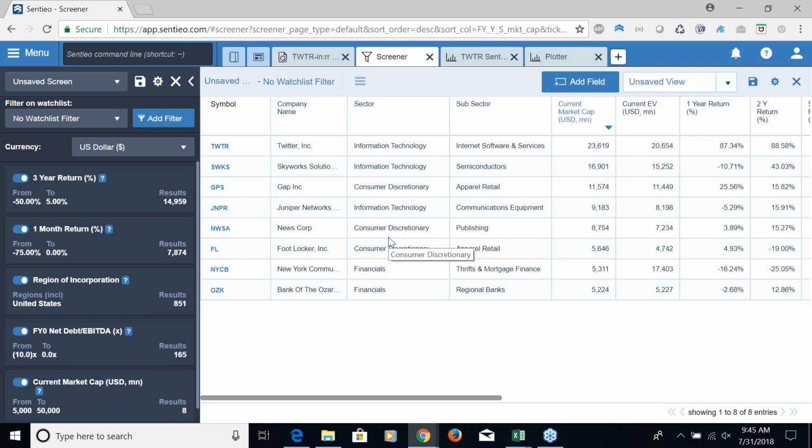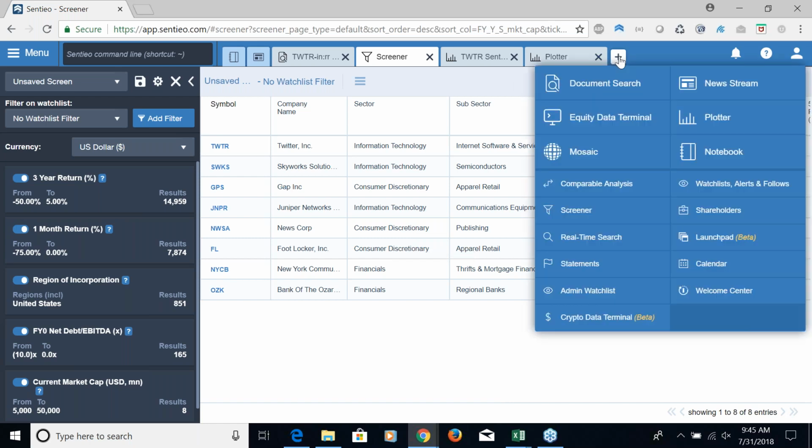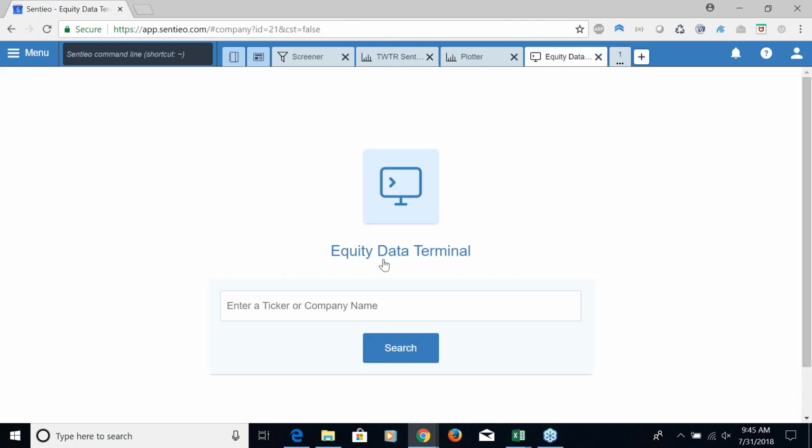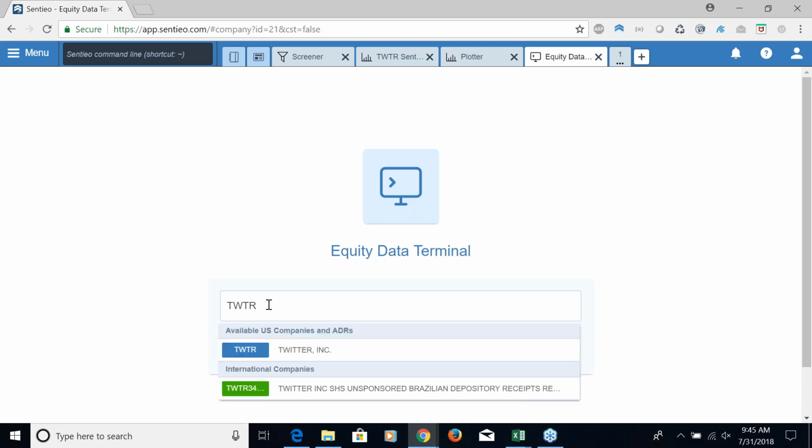Okay, so Nick, first question: is there a way to see financials, and if yes, are they normalized and adjusted, for example, for LIFO, FIFO, for leases, etc.? Great question. So I'm going to very quickly scroll into EDT, where we have all of our financial data, and we have all of the adjustments.